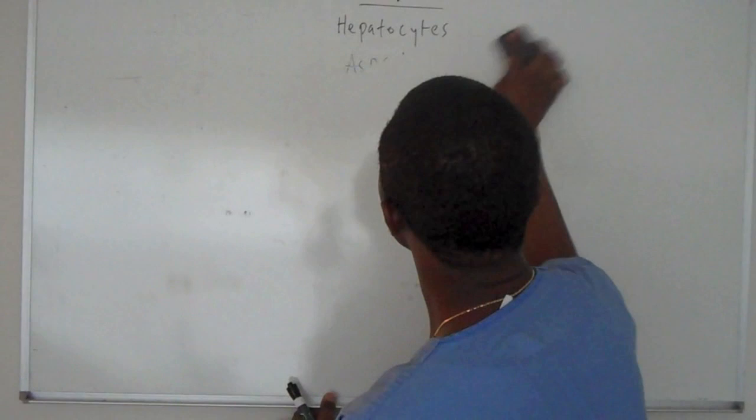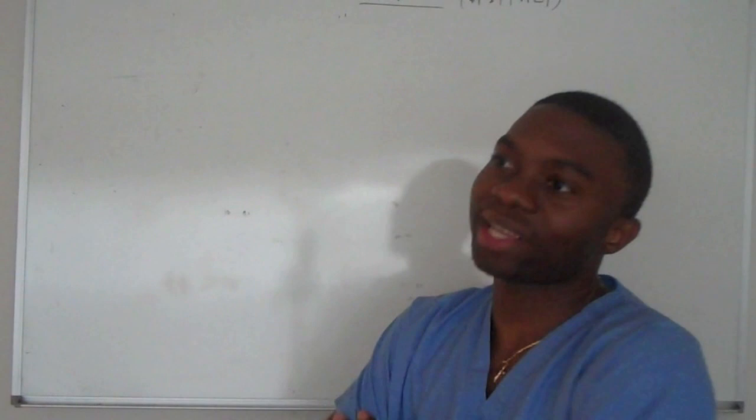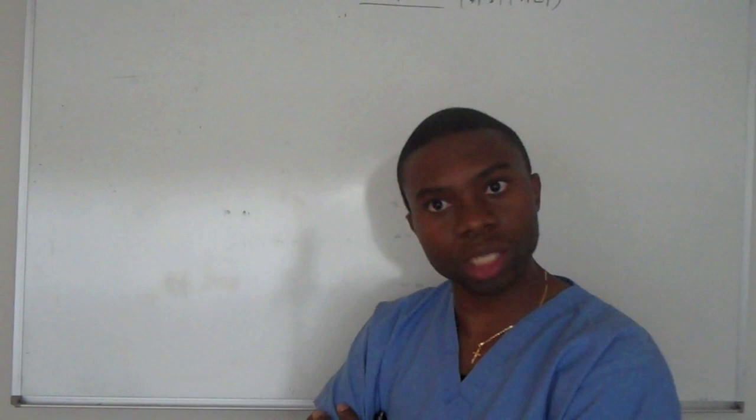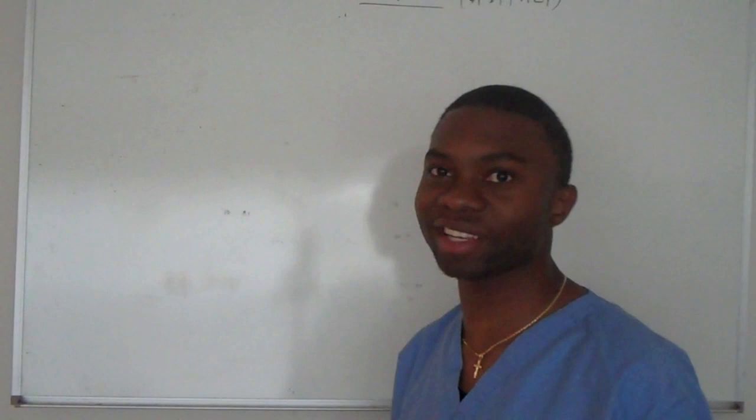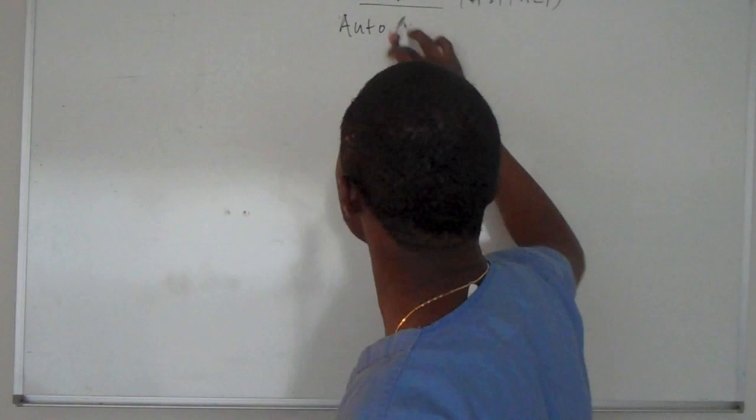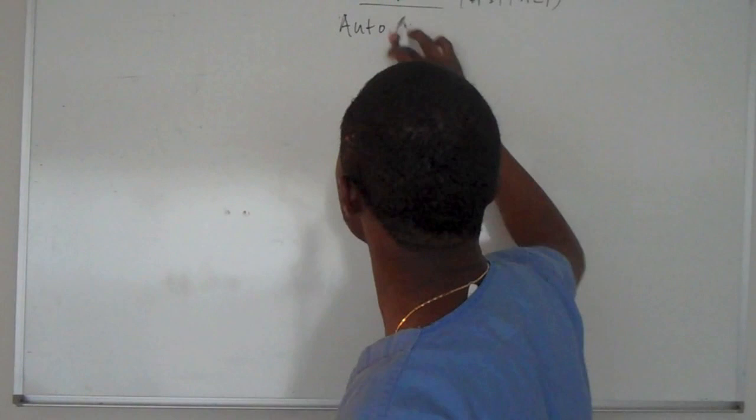Just going to put this on the side a little bit. And just know we're still talking about AST and ALT. You know, I found this beautiful mnemonic in Step Up to Medicine. And I thought everybody should just know this. Because if you just know this, your life just becomes so great. Man! Check this out. If you can count A, B, C, D, E, F, G, H, I, you basically walk around feeling like you're the bomb. So the first thing that can cause, you know, other things that actually can cause elevated AST and ALT. And this is, remember, we're only talking intra-hepatic. So check this out. Autoimmune hepatitis. A. B for hepatitis. Let's do that again. Next thing. Step 4.